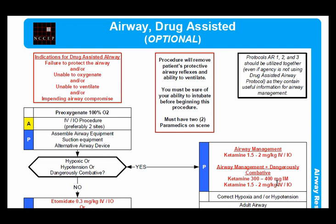It's going to have a slower onset than the IV or intraosseous route, and it will have a more prolonged effect likewise. But again, we make a mention that you should only give ketamine when you are prepared to proceed to intubation. Ketamine may be used in the dangerously combative patient requiring airway management as an IM injection. Ketamine may not be used for the purposes of sedation only. It must be used only during airway management procedures.